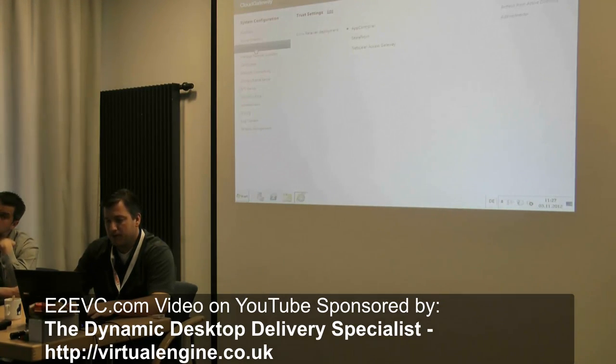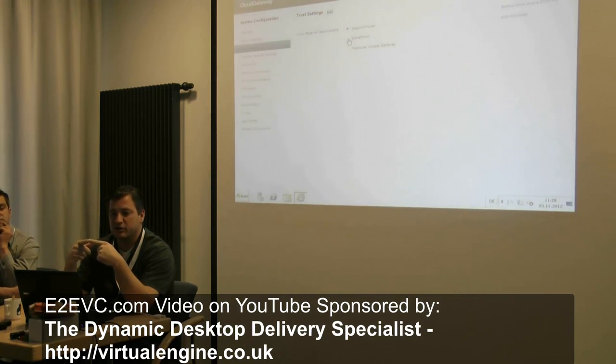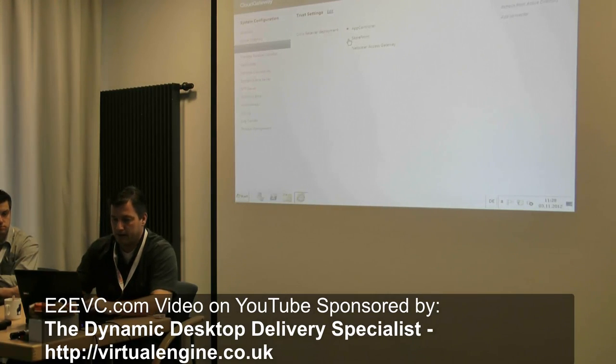The trust settings are very important because currently the appliance is running in standalone mode only for the internal network. If it should also be available for external users, you have to specify NetScaler, so that the NetScaler is standing in front of the app controller. In our case, the app controller is just another content controller for StoreFront. So we will marry it with the StoreFront services and provide the same information on StoreFront services that we would like to use the app controller as another content controller, the same thing that we did previously for XenApp.